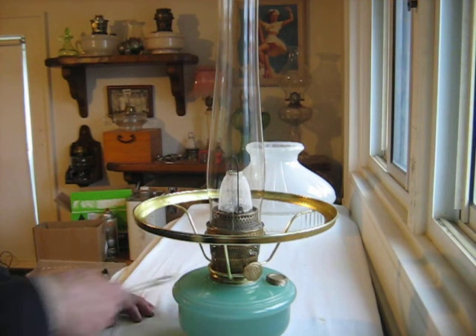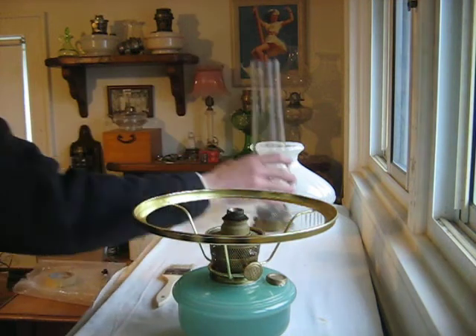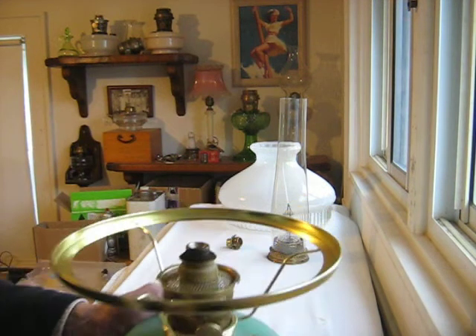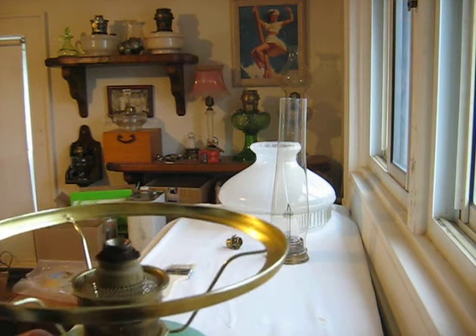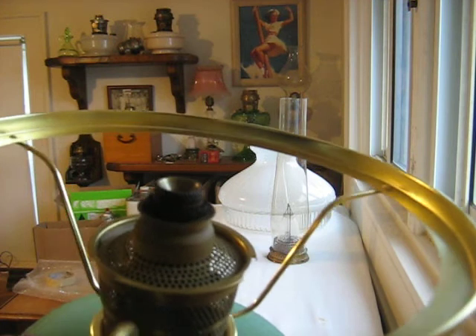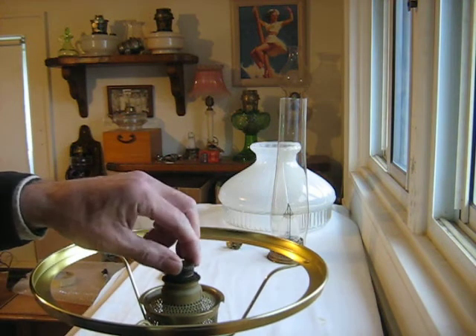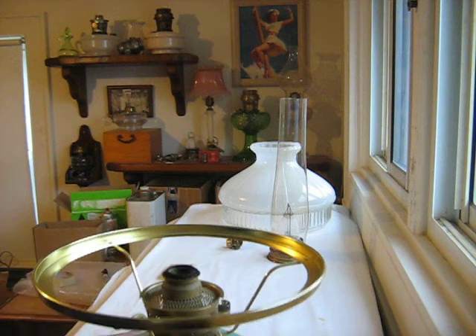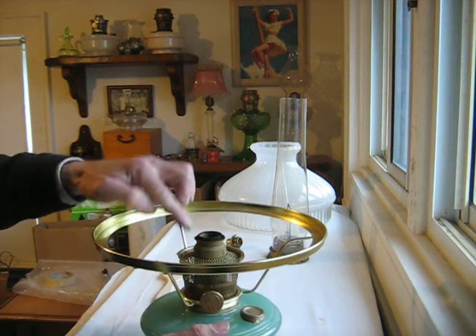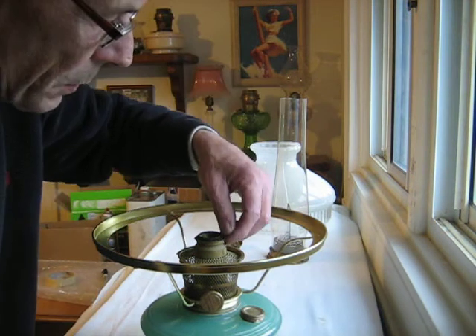It's only been about 20 minutes or so, maybe a half hour, but closer to 20 minutes. This has already cooled down, so I'm going to go ahead and give a little closer view of the actual wick. Doesn't look like it's showing up too bad. Now, that little burn we did there was good for it. I can already see where some of those hairs that I created by cleaning it have burned off.